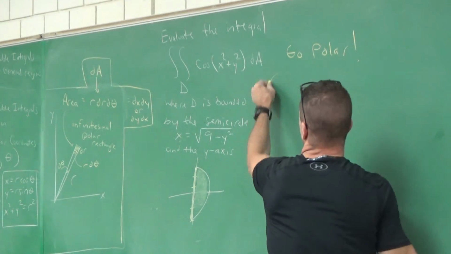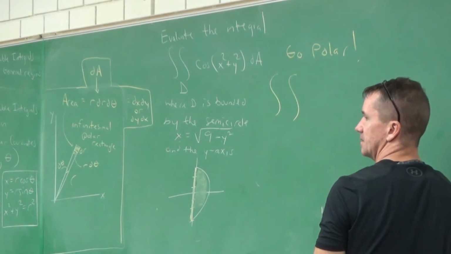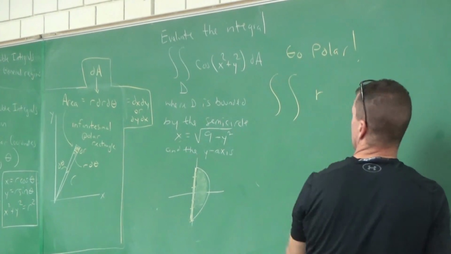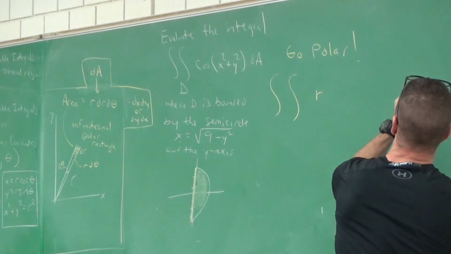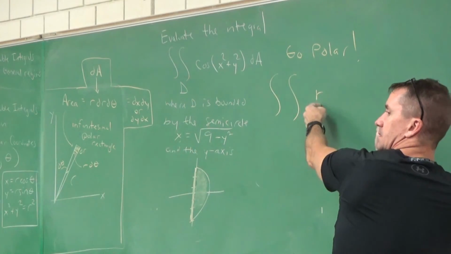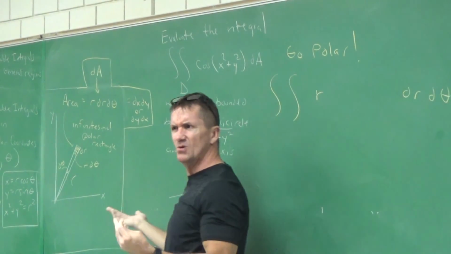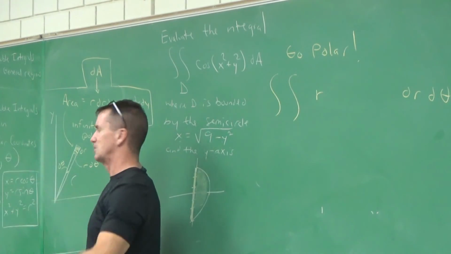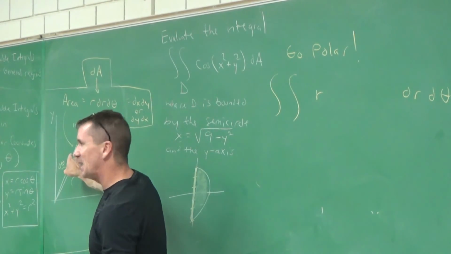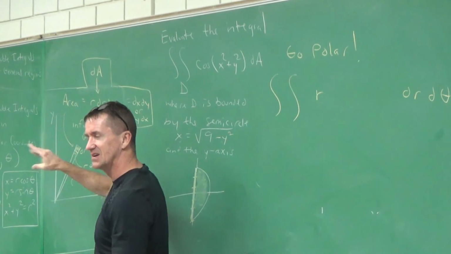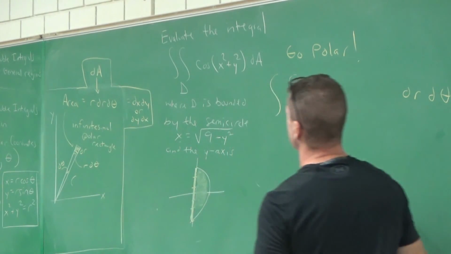Okay, so I'll start out. Before I forget, what letter? R. r dr dθ, right? The pirate, r dr. I'm going polar, r dr. If you ever ask, why are we doing that? Students will always ask me a month later, why do we put that r? It always gets back to that. That's why I want to keep that up here. You can have an idea why we have to put that. All right.